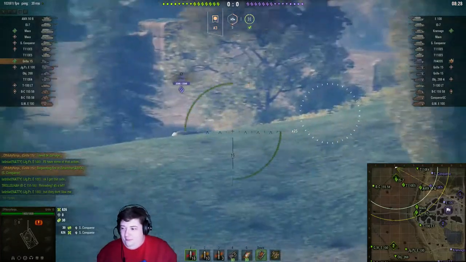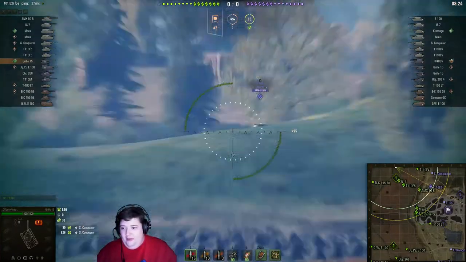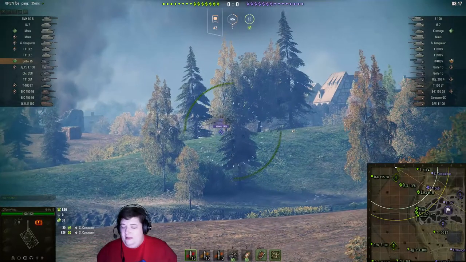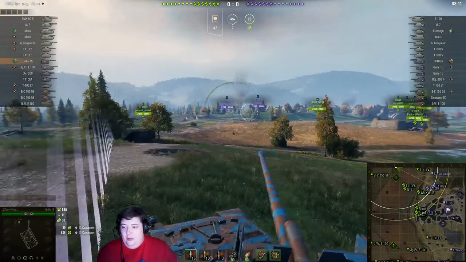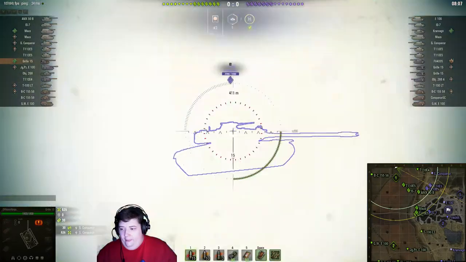Oh well. Ooh, we can see the top cupola of that E5. That is one of the weak spots on the tank, though. It's a very tiny weak spot. This gun does have laser accuracy, so assuming that E5 stops moving along us, we can probably put a shell into him. I don't know if that's going to happen, though.